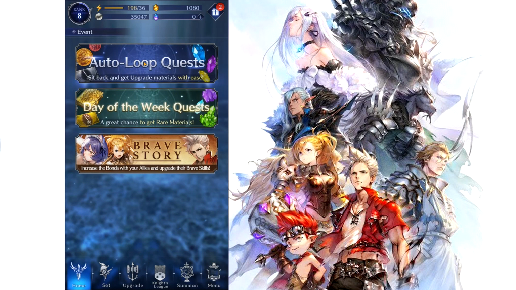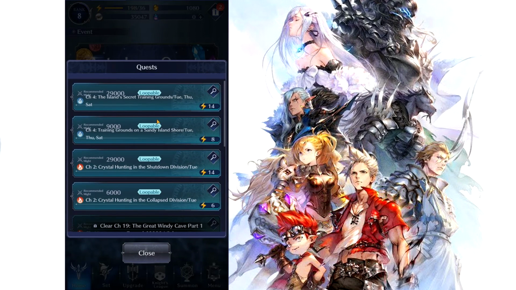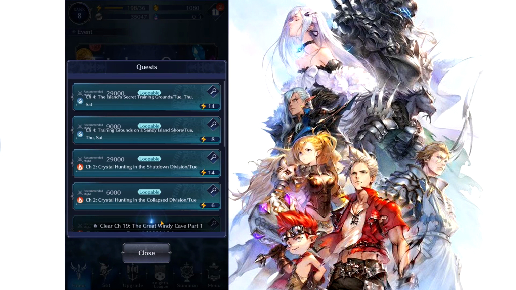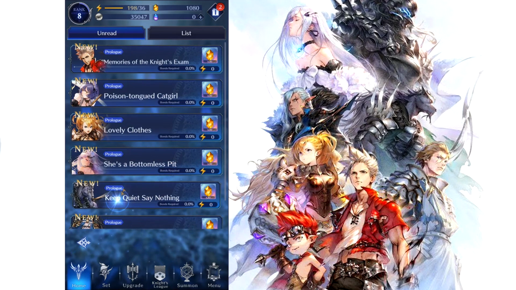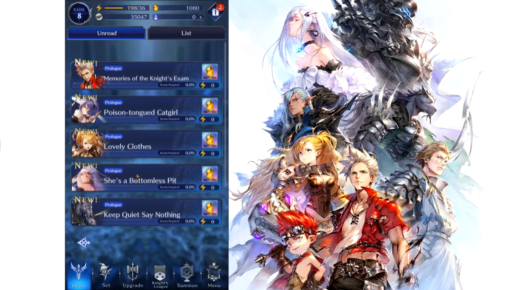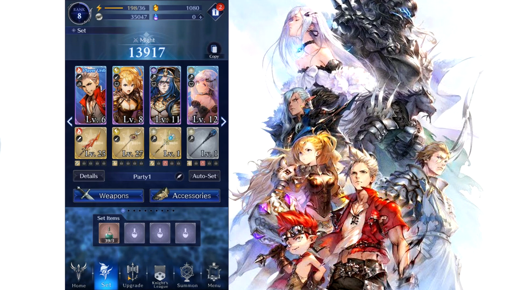You do have an event tab over here as well. This shows you some more quests that you can auto loop that we just talked about. You also have the day of the week quests, so there's going to be certain things here that are unlocked on certain days to give you even more sought after upgrade materials. So pretty straightforward there. And then you also have Brave Story, which allows you to get a little bit closer to your teammates here, learn more about them. You're going to get currency, and you're also going to build up bonds with them as well. So that's what's in the game currently.